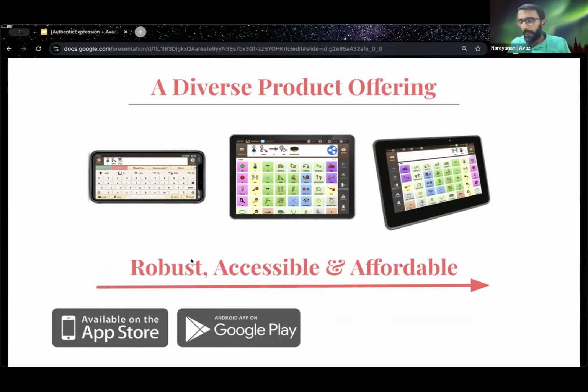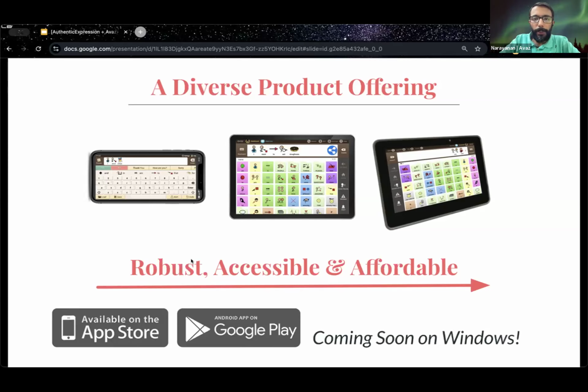It can work on an Android phone, and then iPads, and very soon we will be working on Windows as well. Android screen devices can be small, large, iPads, iPhones, all of that. So it's the same product that you get to experience across different screen sizes and different platforms.